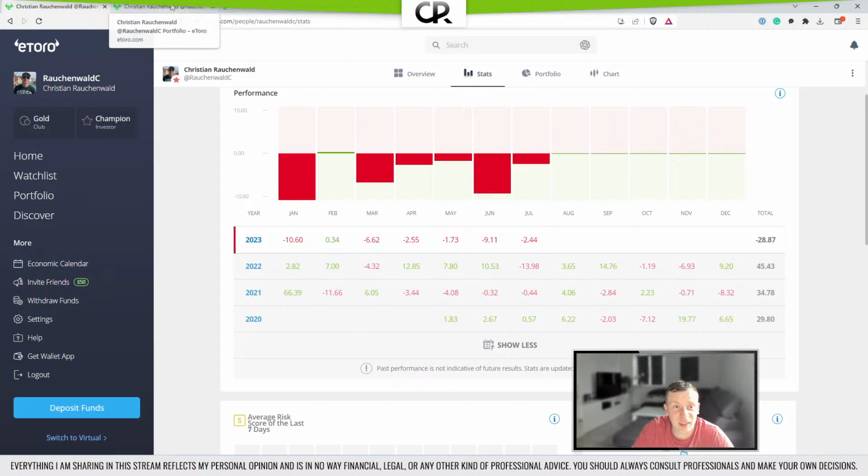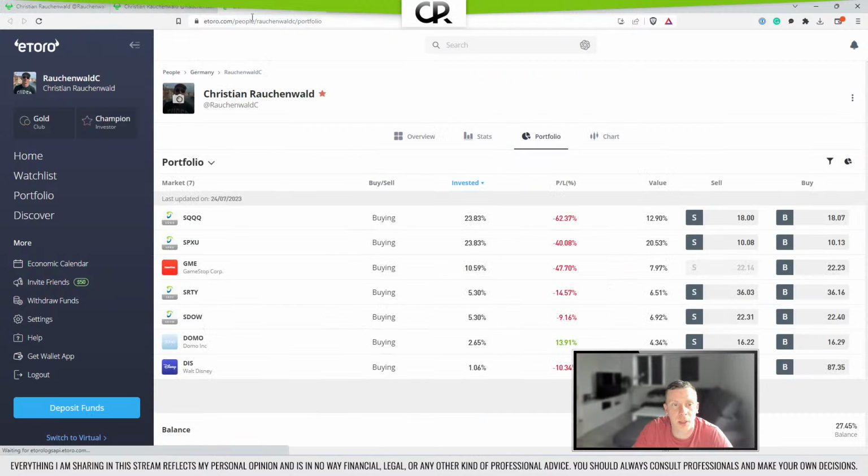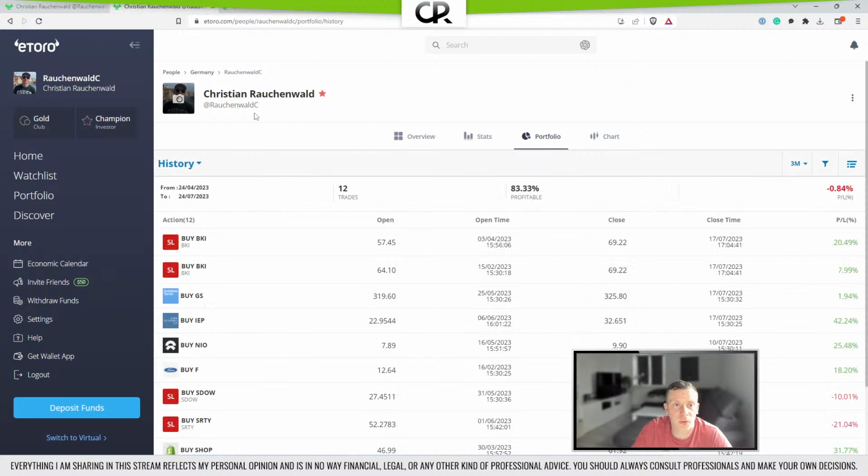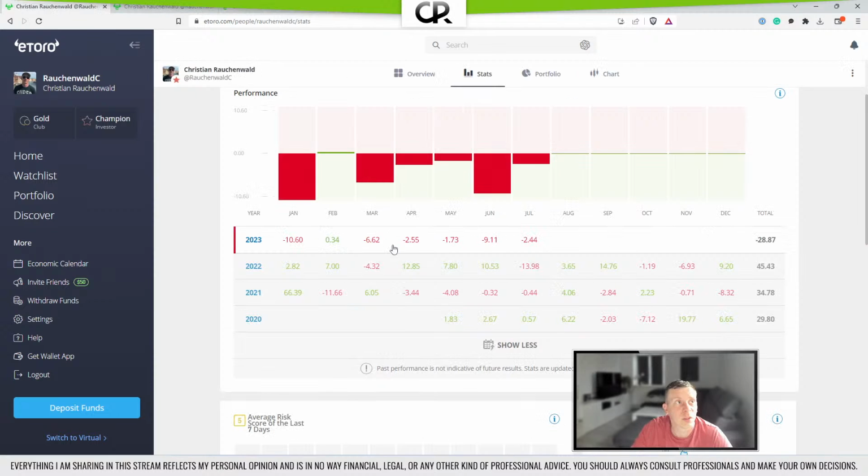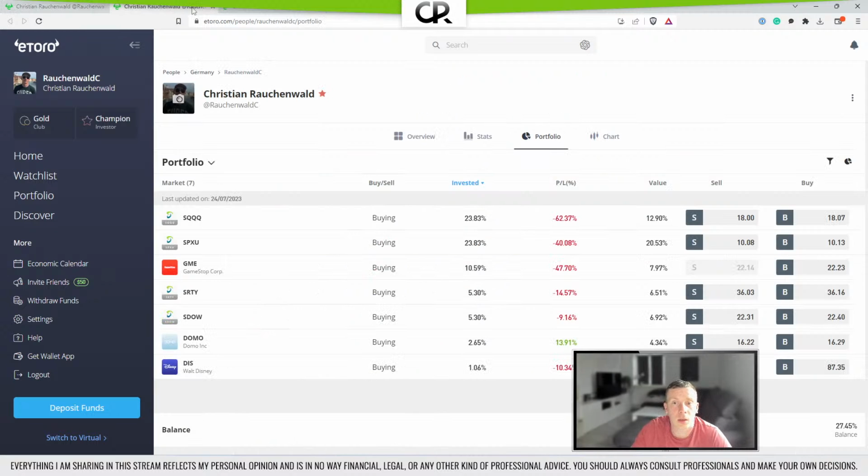Now, that said, we also started, I think in February or so, to open individual positions instead of just betting against the market. As you can see, we have very huge positions betting against the market, our long-term positions here, that are technically still profitable because they're responsible for the gains that we had in 2022, where we took a lot of profits as well. And I'm confident that in a year from now, those will be in profit again, and that we will cash in big here as well. But again, no guarantees. That's just what I believe will happen based on Elliott Wave Theory.